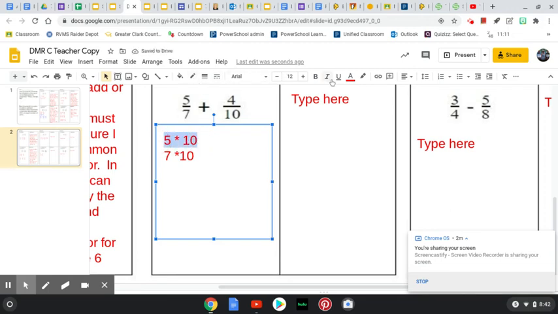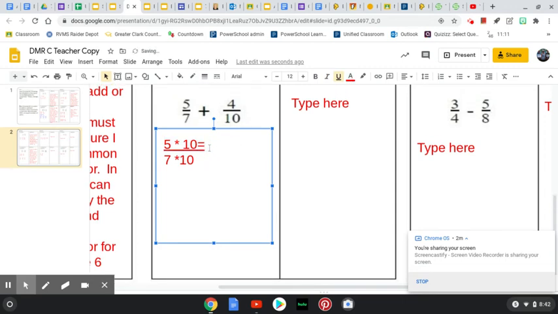So that first fraction on the top will then turn into, I hate doing the little, I know it makes it difficult, but I also know that we have to do that. 50 over 70. So 5/7 becomes 50 over 70. And that will mean that my bottom number, 4/10, it is missing the 7 because it's got to be 70 as well.